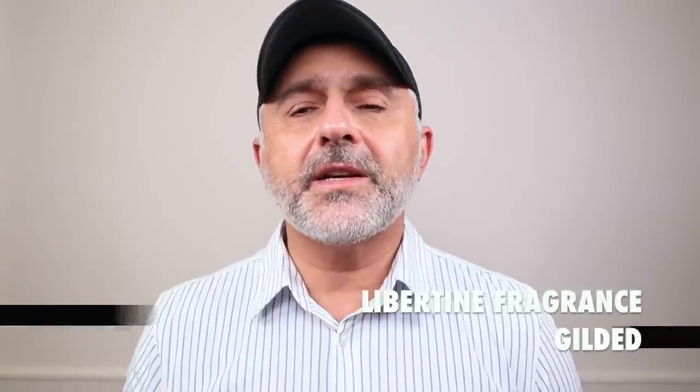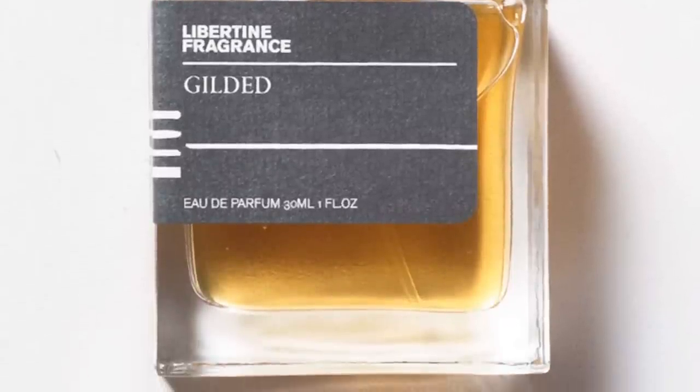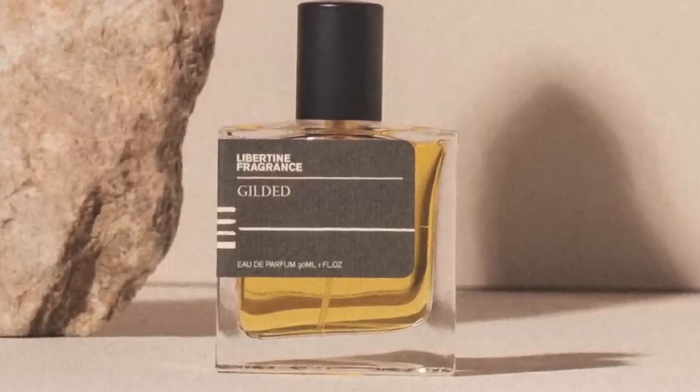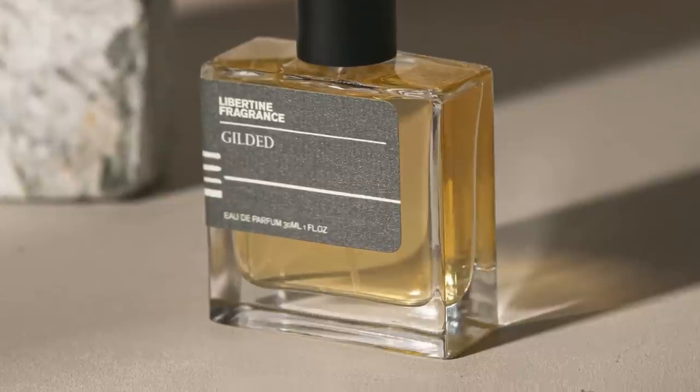Moving on to the house of Libertine Fragrance, it's Gilded. This is another Christmas spices fragrance with all those warm spices, some resins, and a caramelly brown sugary touch — it smells like dessert laced with spices. There's light smokiness from an olibanum note giving coziness, with gooey doughy caramelly touches, loads of fresh cardamom, and warm cinnamon. It totally reminds me of Christmas at my mom's house, where she used cinnamon and cloves for desserts, pastries, and cookies.